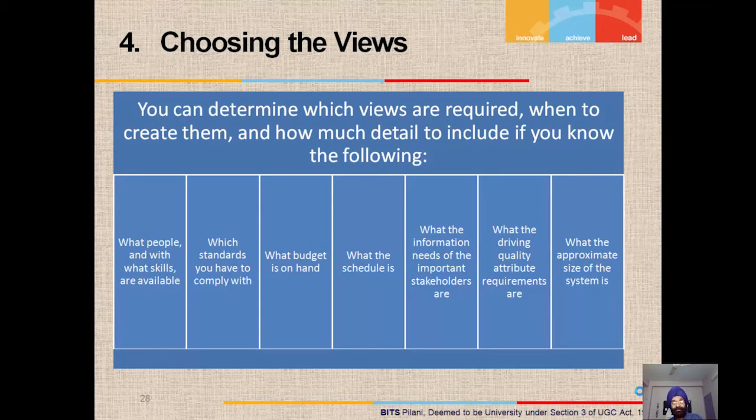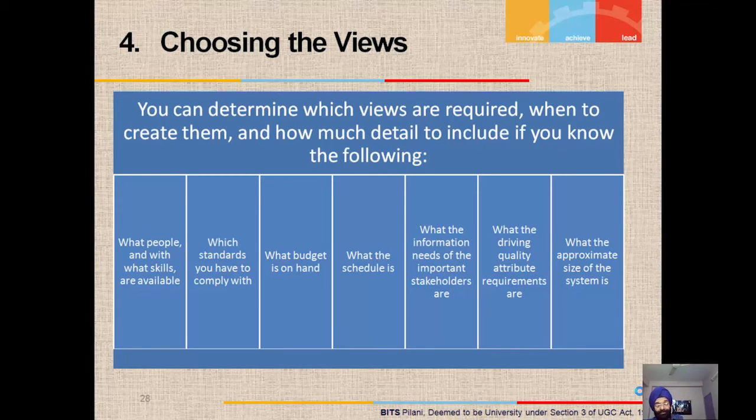What is the budget on hand? The views you do have to meet the budget in hand. Very often, we go in for a macro level view and we go horizontally. We don't go too deep vertically, so that at least you have an overall coverage of the architecture. So that would be directed by the budget. What's the schedule? If you don't have the time to have formal documentation of architecture, then you don't go in for formal documentation. What information is required by stakeholders will determine the type of views you will give, because different views are required for different types of requirements.